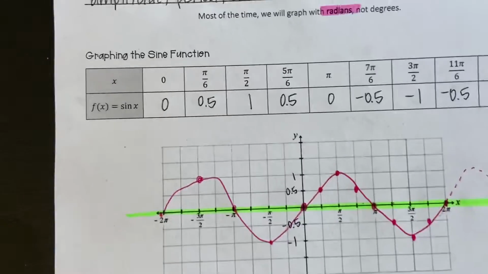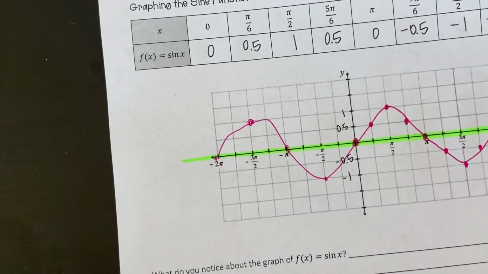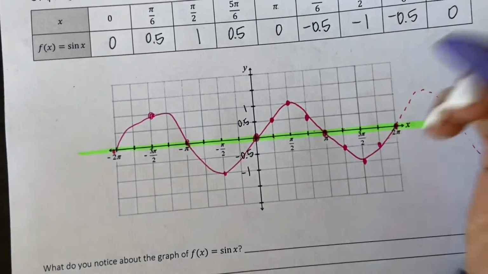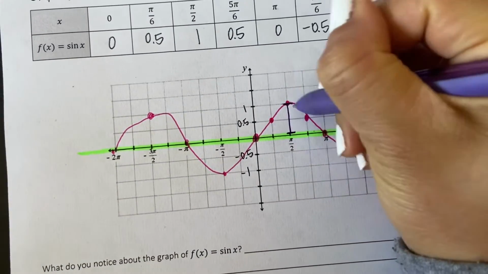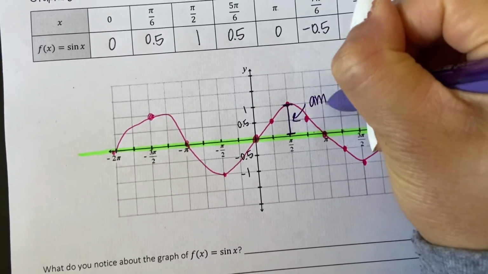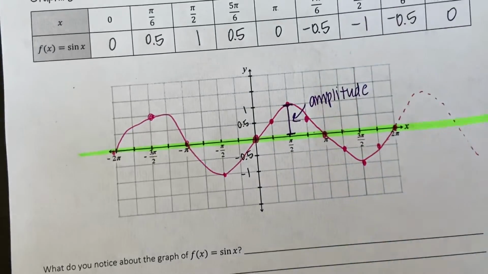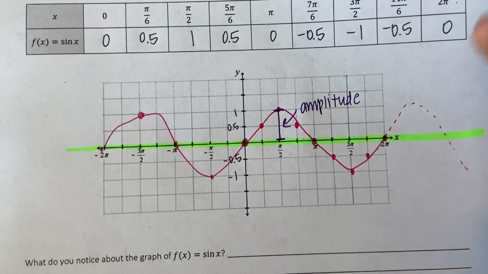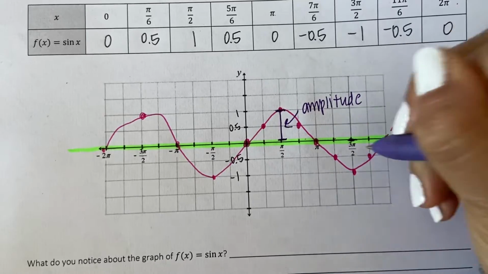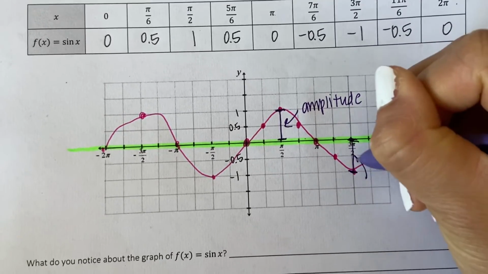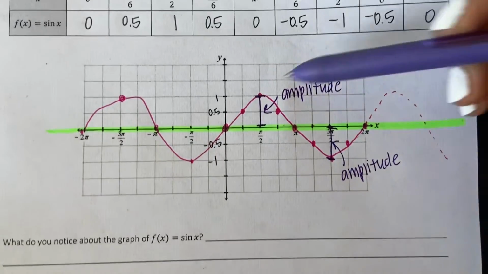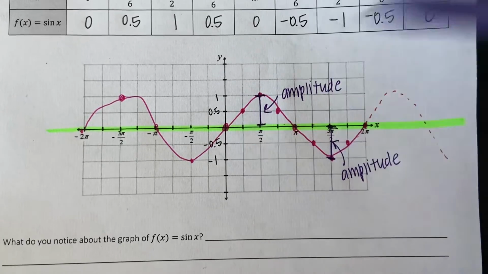The amplitude is the height of the graph. So what I mean by that, the amplitude is the distance from the midline to the top of the graph. So if you look here, this right here is the amplitude. In this case, from here to here, if you look, it's 1. So the amplitude of this graph is 1. If you look here, from the midline to the bottom of the graph, this right here is also called the amplitude. And it should be the same for the top and the bottom. If this is 1, you can also see this here should also be 1.